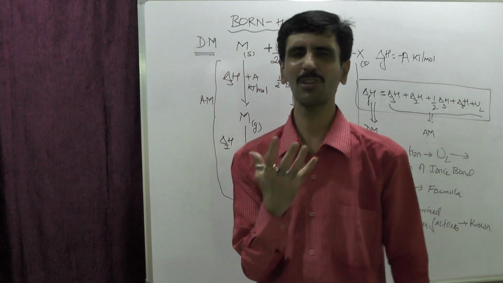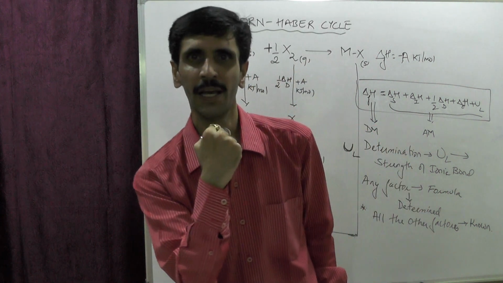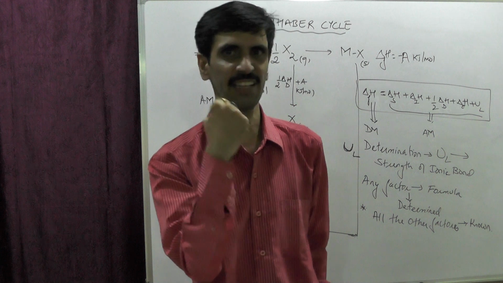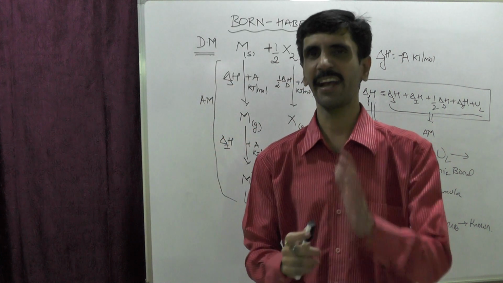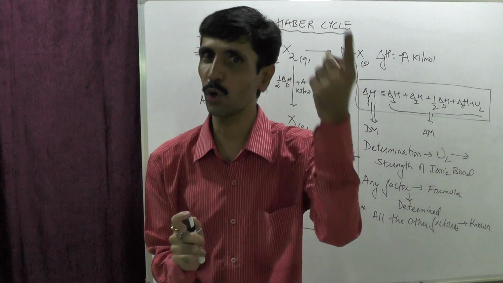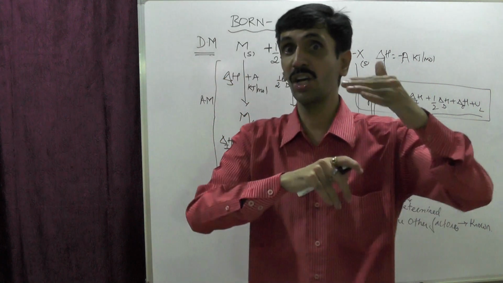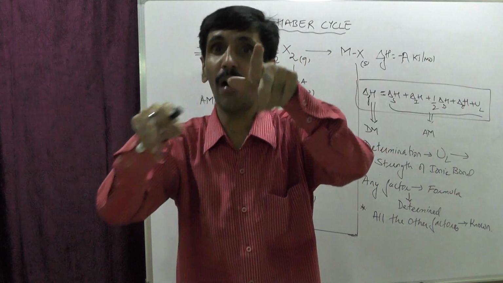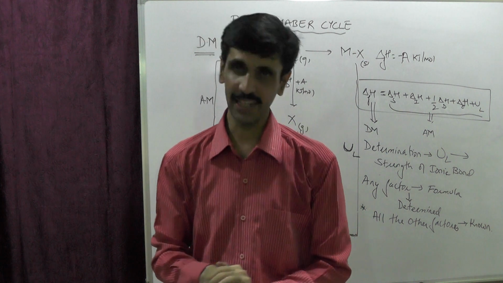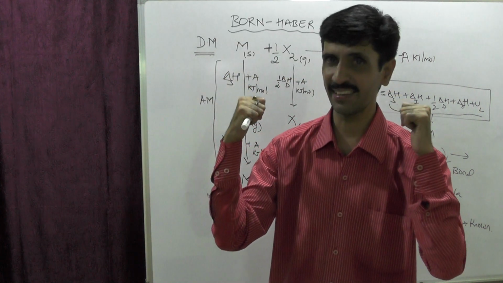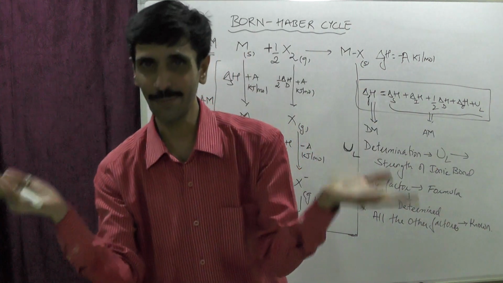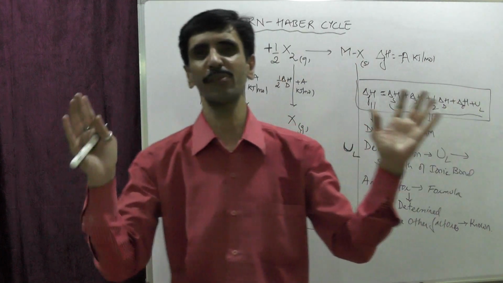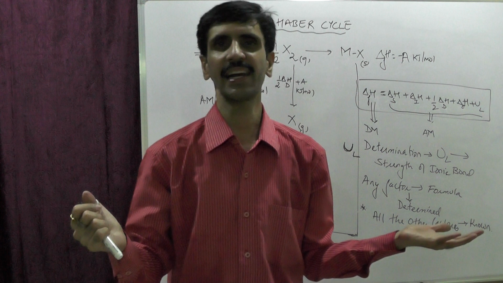Okay, because experimental आएगा ना बात तो कहीं है ना एक विश्वास आ जाता है. ये शब्द जो है ना experiment, okay, is an analog of what? Trust. It's a synonym of trust. Okay, because generally experiments never go wrong. Theory can go wrong. Okay, और इसलिए फिर क्या करना पड़ता है? Theoretical approach बदलना पड़ता है ताकि theoretical results are at par of the experimental results. Alright, इसलिए हम लोग ने अभी यहाँ पर experimental technique discuss किया. That was in the form of, once again, the name of the scientists, the 2 scientists, that is Born as well as Haber. Alright, so these are the 3 different ways in which we can determine lattice energy.